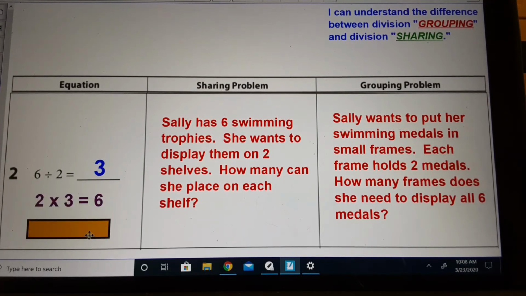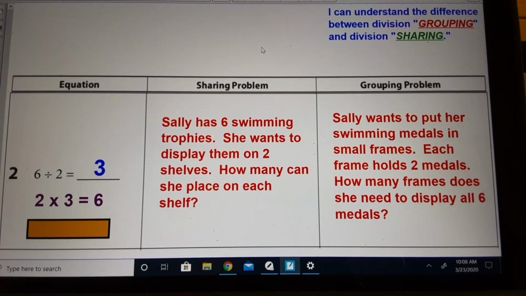Because 2 times 3 is 6. Here's the two situations. I'm going to read them out loud, but I want you to decide if they're in the right place. I'm going to pause for about 5 seconds here. You can pause the video if you need longer, and you decide if they're in the right place or not, or do they need to be switched? You can pause here if you need more time, but I'm going to continue.